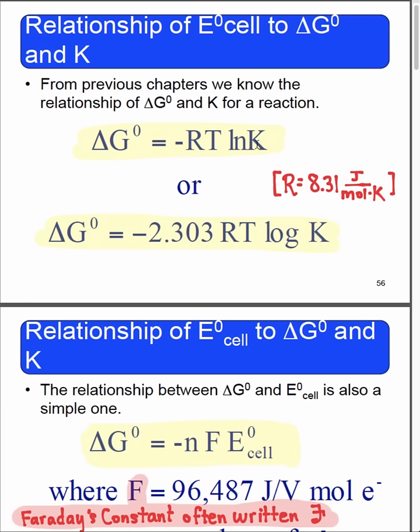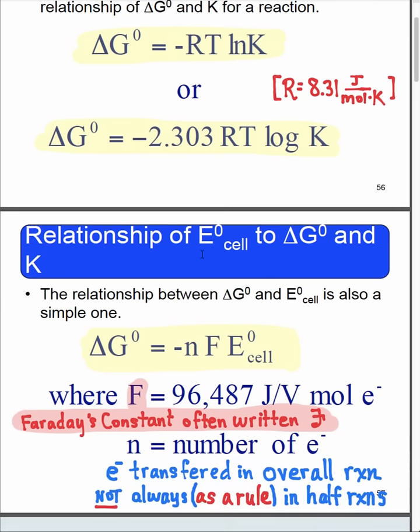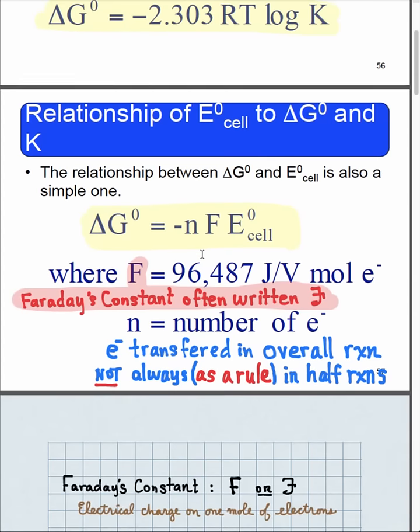We said that if the constant's bigger than 1, the reaction tends to go forward, or the forward reaction is favored. We've also said that if the reaction is spontaneous in the forward direction, the free energy change would like to be negative. Talked about that in the thermodynamics chapter, which was some time after the equilibrium unit. Now, let's use that and a new equation for the free energy in relationship to the cell potential, although you might not have seen this one before.